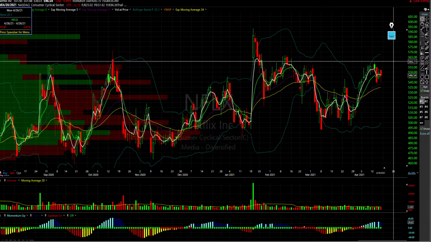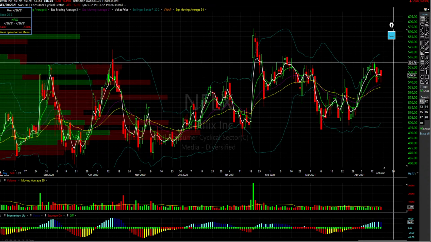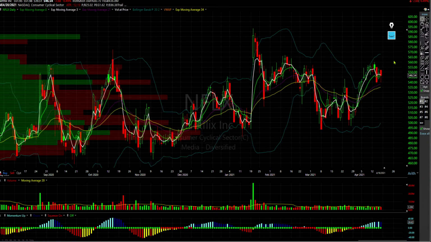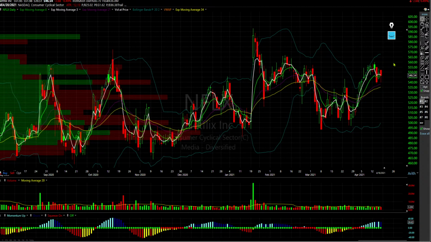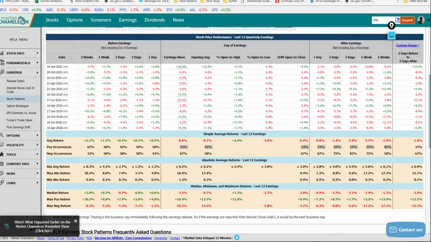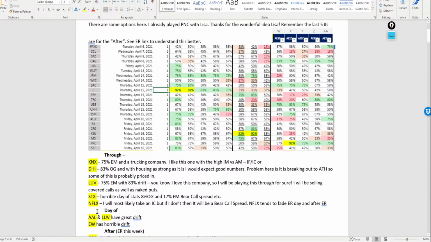I would love it. I would definitely be taking a vertical call spread on it. But let's say we even get up in here to the 560 range, I'll probably be doing the same thing. For me, just my opinion, there's no scientific proof of this. With the economy opening, more people going back to work, there's going to be less Netflix watching. That's just what I think. I have no scientific proof of that. It's just my opinion, right? So I'm looking at Netflix earnings to be actually negative. It usually is, and so we'll see if it stays that way.